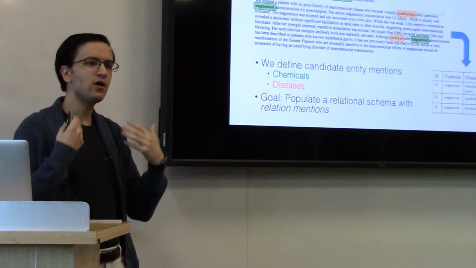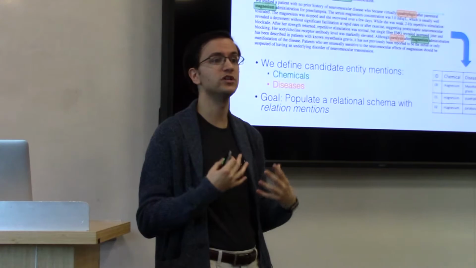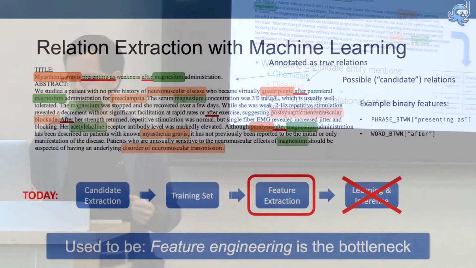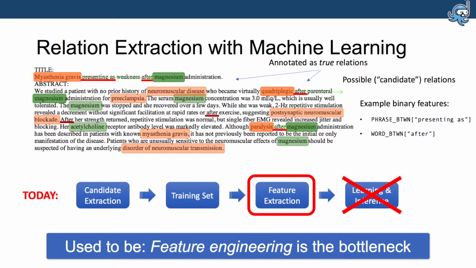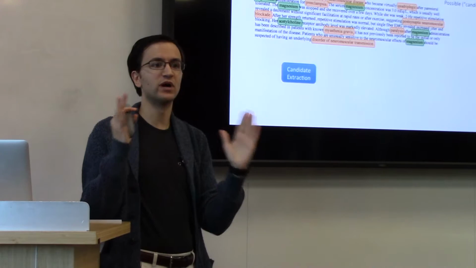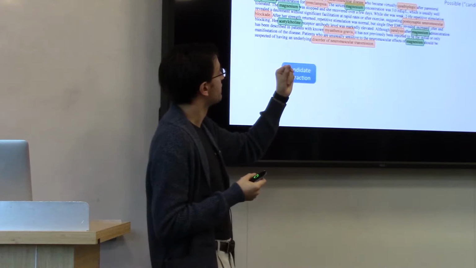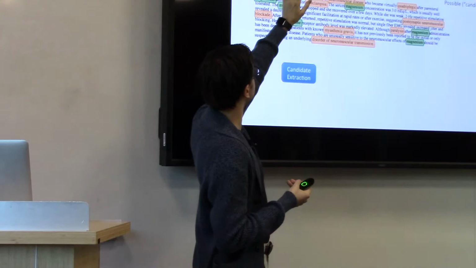Now I'm going to dive in a little bit to think about how we approach this problem from a machine learning perspective. How can we train a machine to actually answer this yes-no question for us? The way that we do this is we build a pipeline and break it down into several steps. The first thing we sometimes refer to as candidate extraction. Here, we're defining candidates as all the things that we want to make a prediction for. In this case, it's going to be all the pairs of chemicals and diseases that we've tagged in the text. One thing that we'll probably do today is break it down by sentence, just to make things a little bit easier, but that's not a strict assumption. So for all the pairs of chemicals and diseases that I see in a sentence, are they related? Is this disease associated with this chemical, and so on for all these pairs?